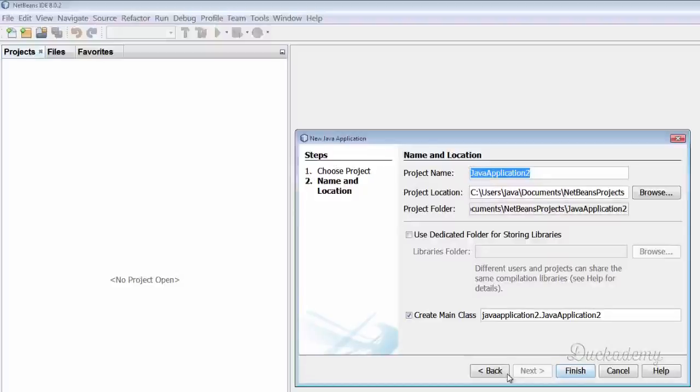And here, let's type Hello World, since we will write our very first application, an application that prints out the Hello World text. This is a very common first program in every environment. So make sure that this Create New Class will remain switched on, and then click on Finish.